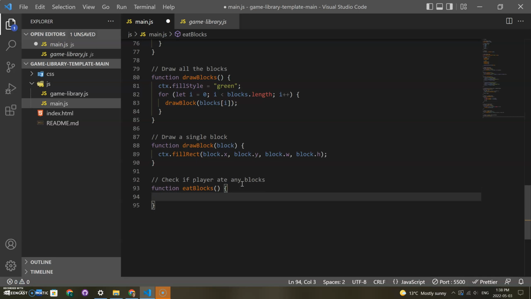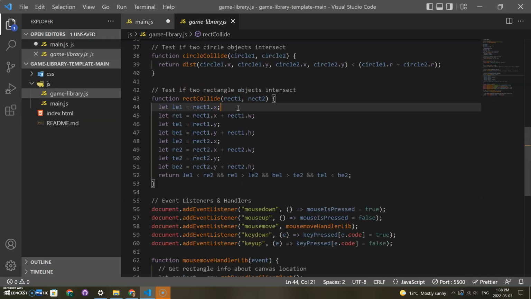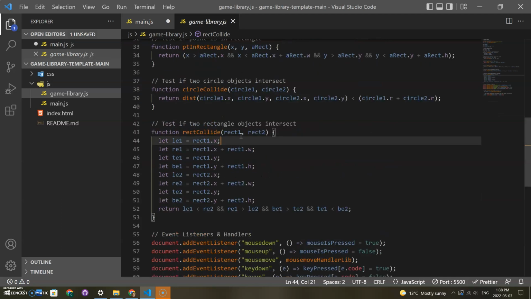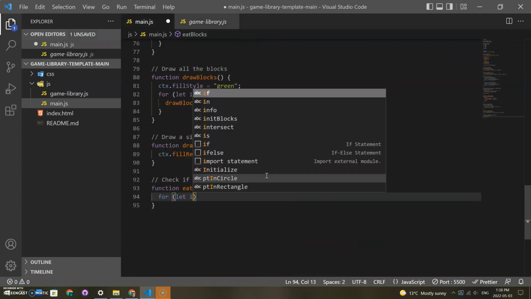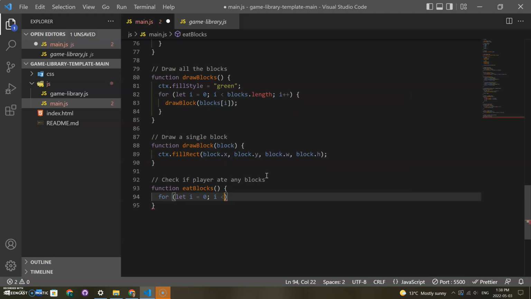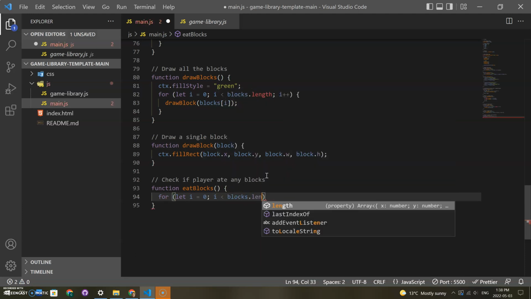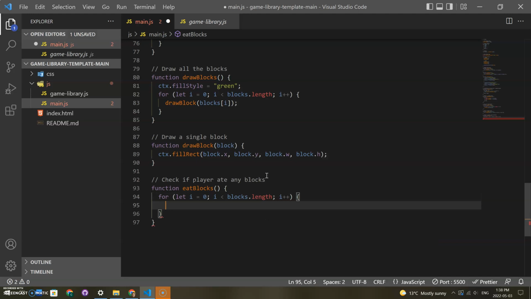Okay, so I need to check each individual block, right? This function takes in two rectangle objects, not an array, right? So I got to loop through the array and check every individual block. So let's do that boring loop that we always do. blocks.length. Super useful loop, but you do it so much it becomes boring. And then we'll do our if statement here.